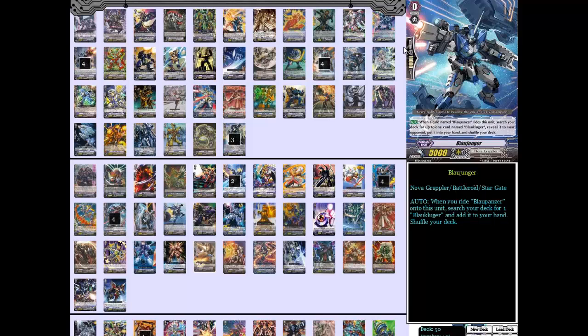I tended not to end up with Grade 2s in my hand, so obviously if I drew into one of those Blau Panzers, which takes up about a third of my Grade 1 ratio, I would have been able to go search for a Blau Kluger. So I was pretty much fine then.